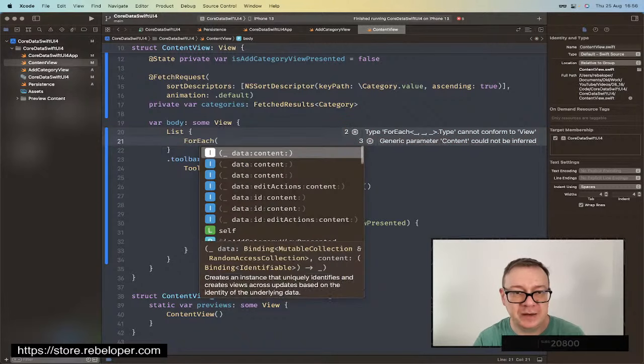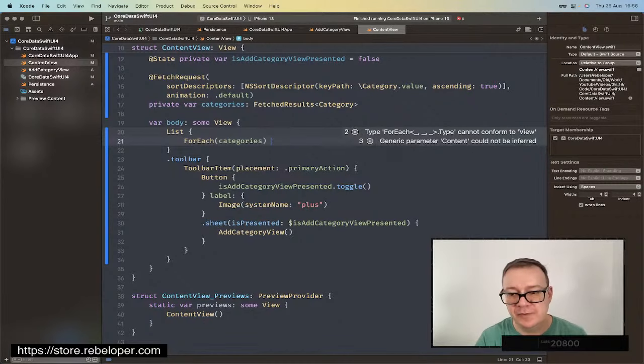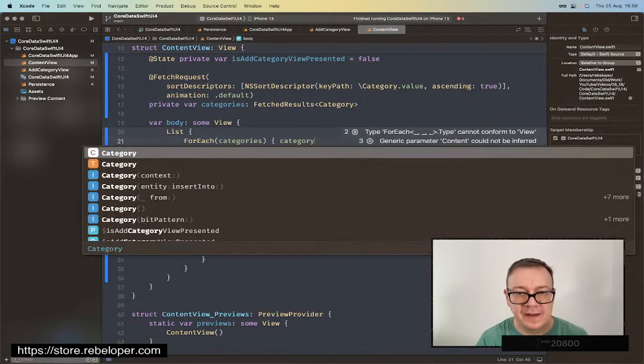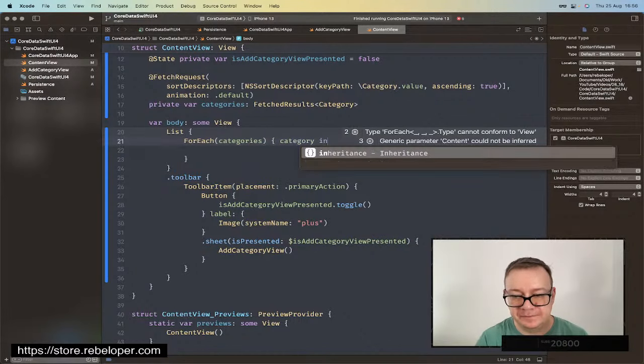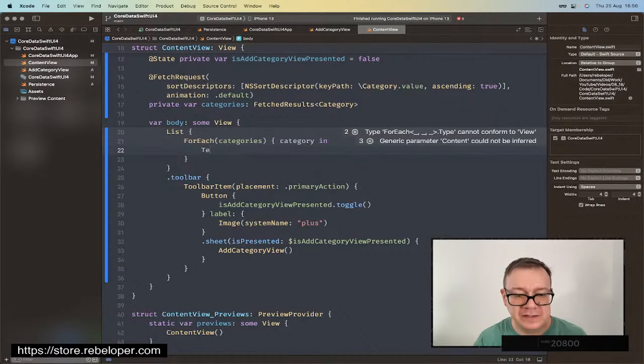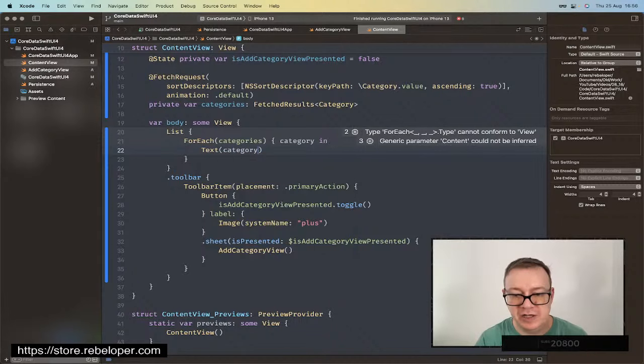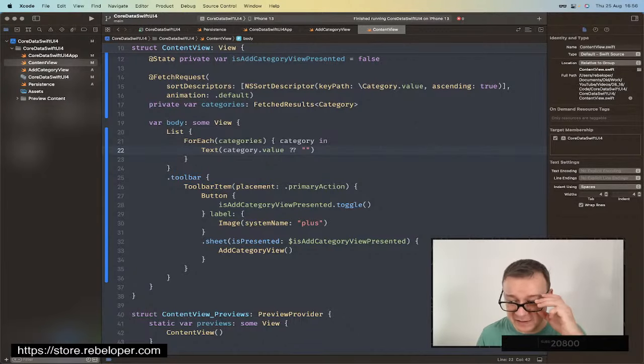So under the for each, I'm going to have our categories. There we go. And in the categories, we are going to have a category in. And for now, let's just have our value printed out. So category dot value, and that's an optional. And if we don't have anything, then we are just going to have this as an empty string.